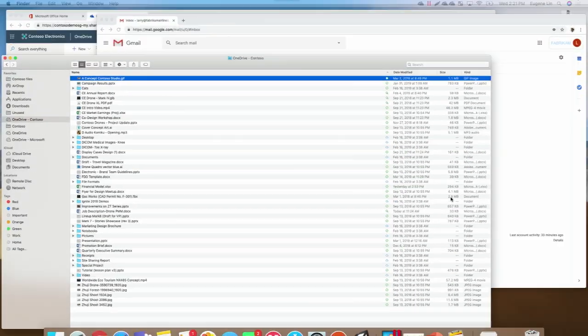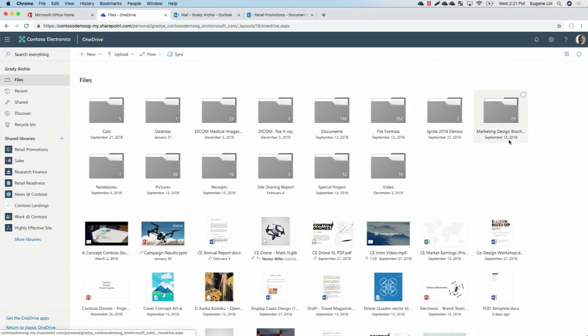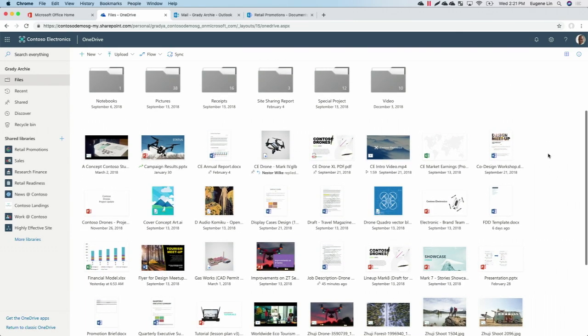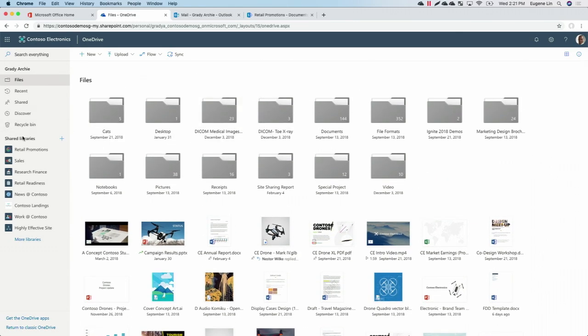So we're going to start here in the OneDrive website. Here on OneDrive, you can see all of the files that are available to you in Microsoft 365. You can see all of your files and folders here, and you can see on the left, like I said, all of the different teams that you work with. And these teams are there whether you created them in Microsoft Teams, whether you created SharePoint sites, whether you created Outlook groups. All of those files are available here within the OneDrive experience.